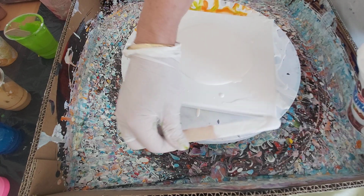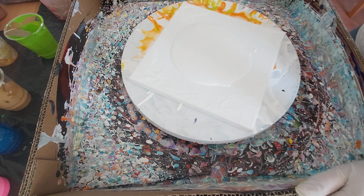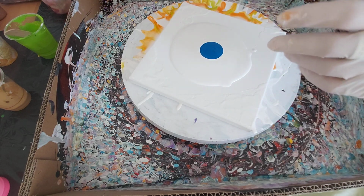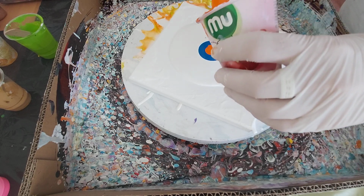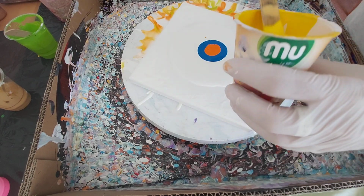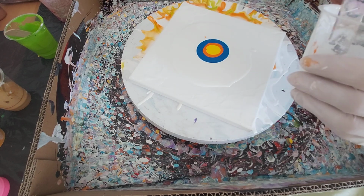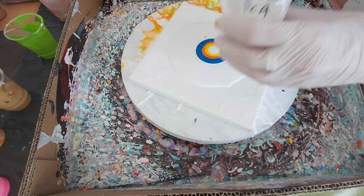This is just for easy stretching. Okay. And I will go this time with blue. And some orange. And yellow. And that's all. I love this combination of those three paints.